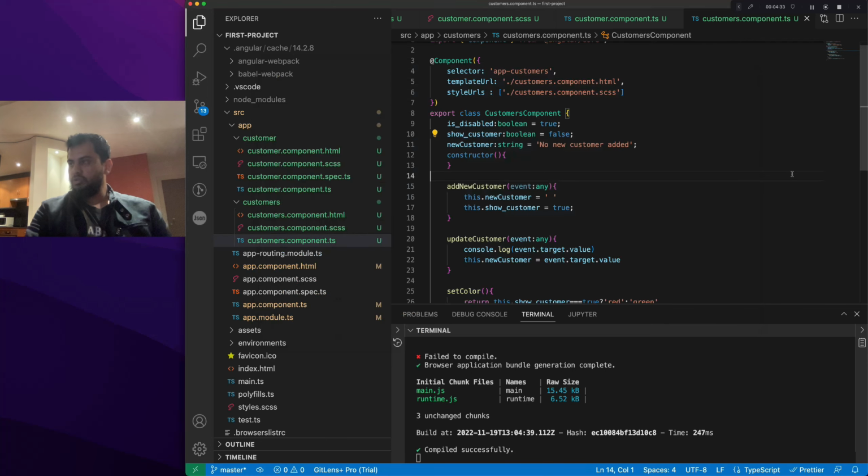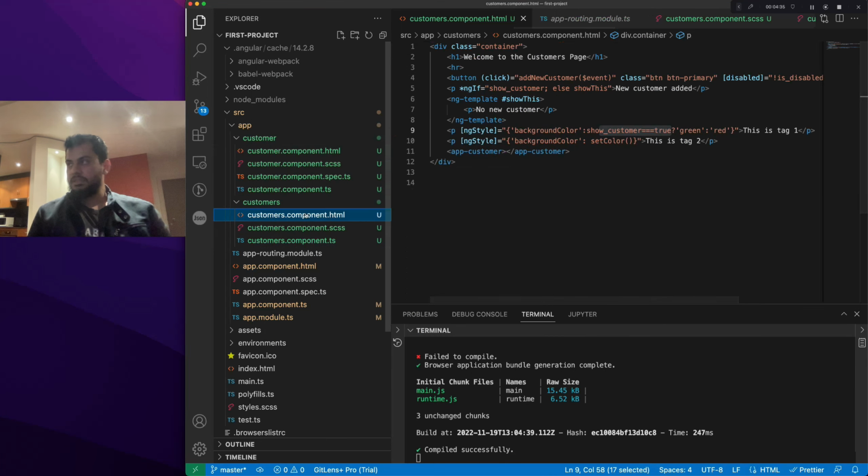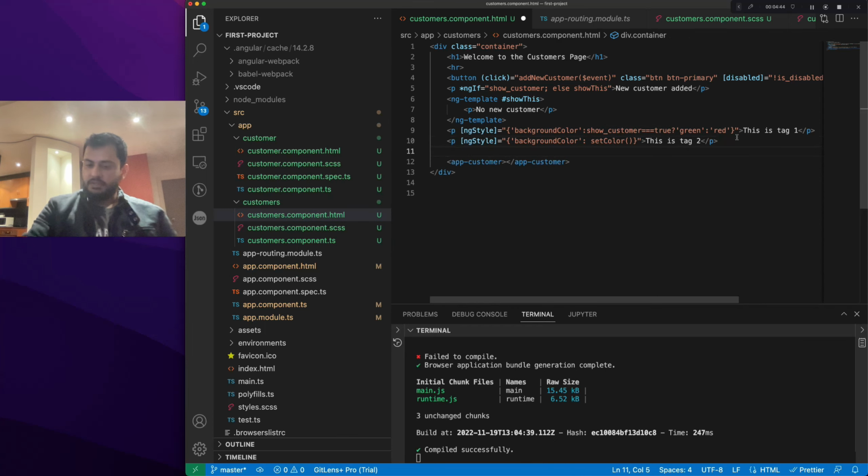So this was a very basic level introduction to ngStyle, and this is how you can use ngStyle to modify or change attributes. Another example is that we can bind to single attributes as well. What I mean by single attributes is I can just do style.background-color like this, and I can directly give it red.